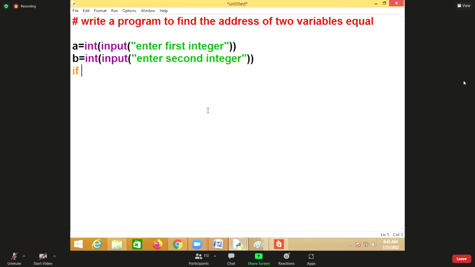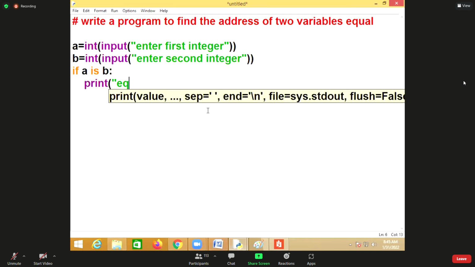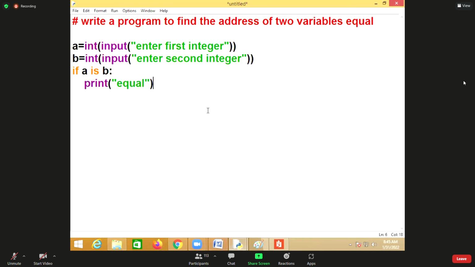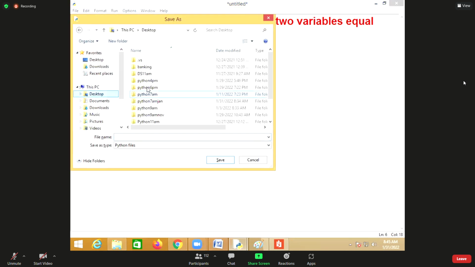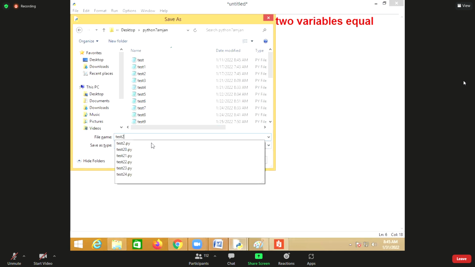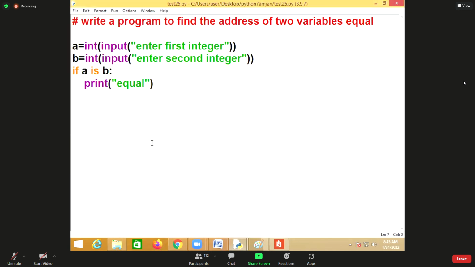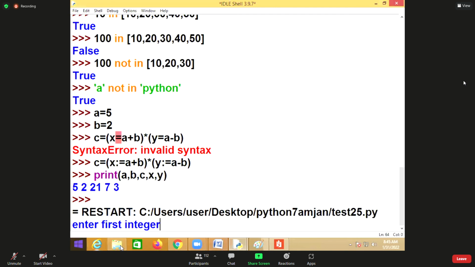So if A is B, I'm saying if A is B, print equal, that's all. But if it is A is not B, will it get any message here? No. If A is not B, I don't get any output. If A is B, I'll get the output.